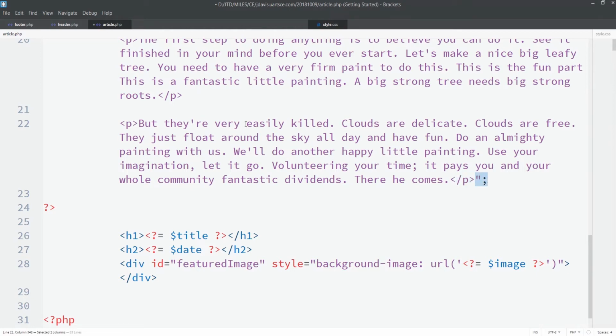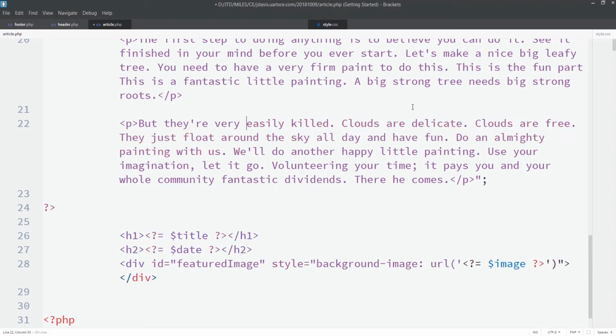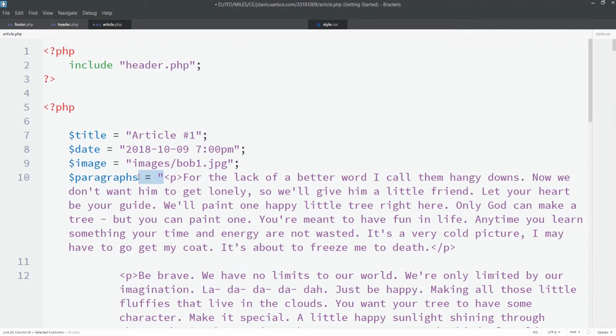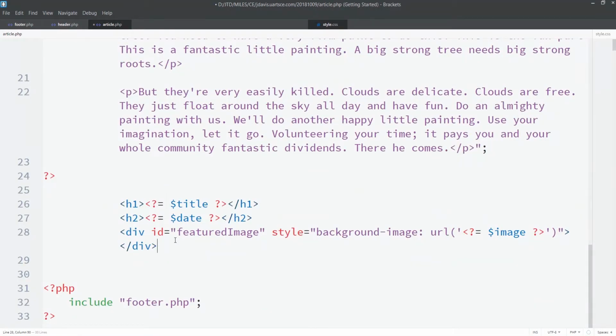As long as I don't have any quotes inside of here, which even if I did, there's a way to do what's called escaping it so that it doesn't mess it up. But as long as I don't have any quotes inside of here, it's going to take everything within the quotations from start to finish, and put that into this variable paragraphs, which means that just like everything else, right after this featured image, I can go ahead and put in angle bracket question mark equals paragraphs.